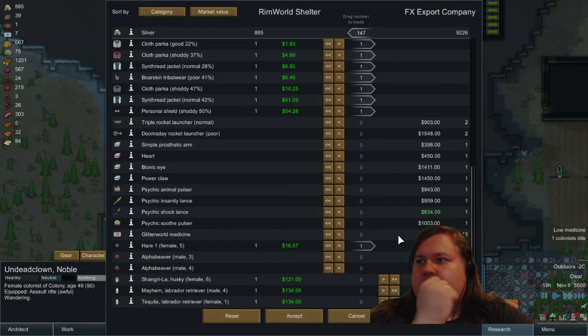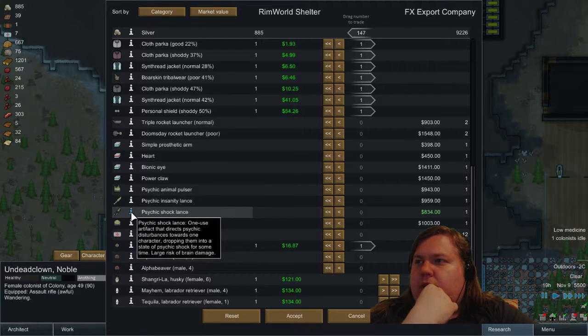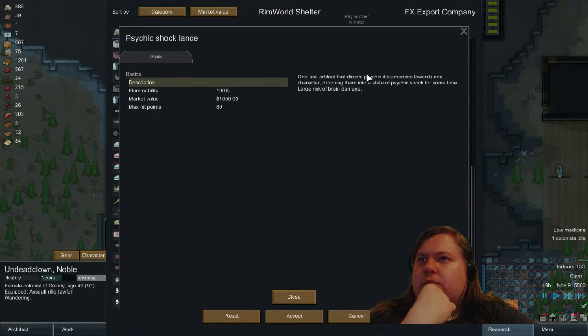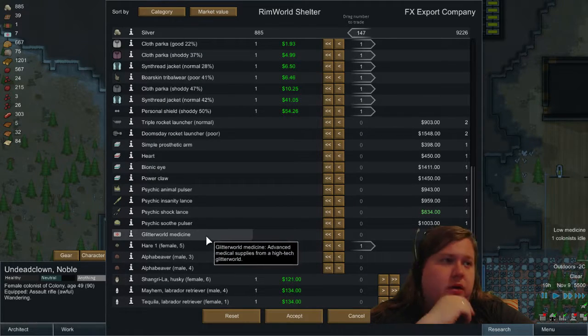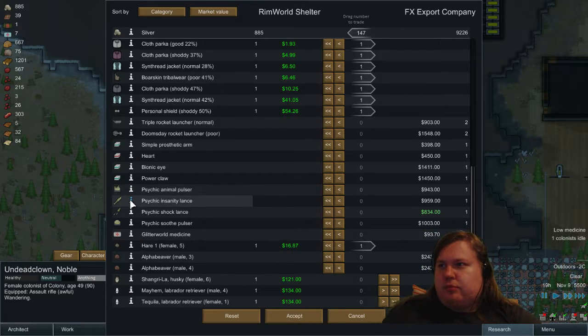Sell the hair. Alpha beavers. Yeah, I don't think I'm gonna buy those. I think it was this Shocklands. Yeah. This one. I think this one killed centipedes one shot.